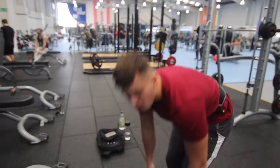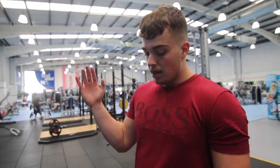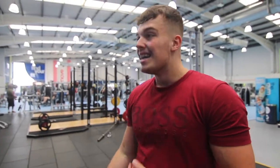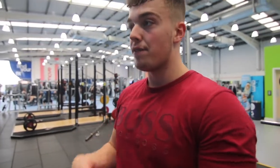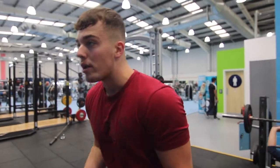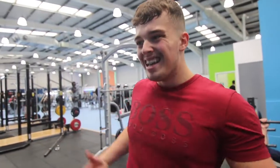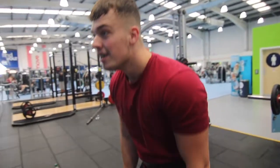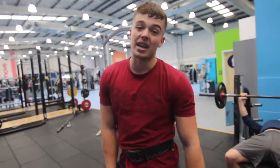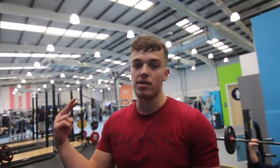So instead of doing a bicep and a tricep, we're doing 2 biceps and then 2 triceps. Essentially we've got easy bar curls followed by standing hammers. On the curls, if the weight gets too heavy, never go back and swing. Always come forward, then swing so you're not breaking perpendicular to the floor. Because if you just start swinging back, you look like a cat having a shit. Just don't do it. And then 2 tricep exercises.